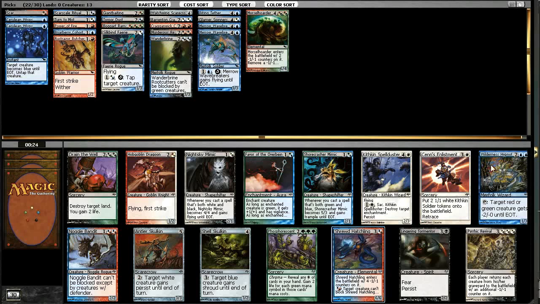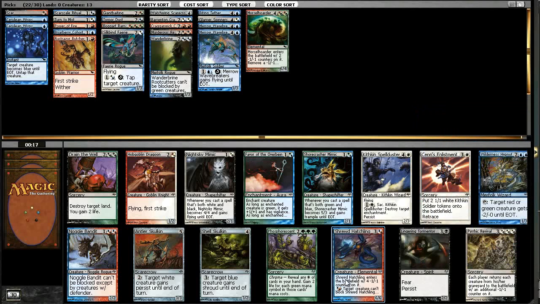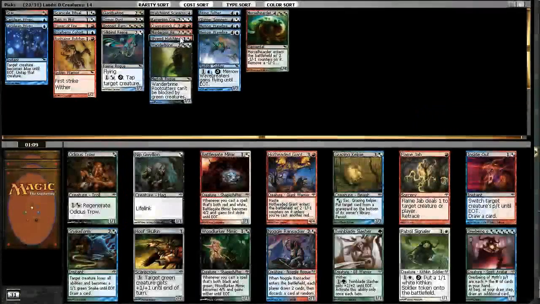I'm going to click this thing for now. What is this one again? Wilderness Hypnotist, a 1/3 for 4, target red or green creature. Yeah, that's not very good. Yeah, all right, Shrewd Hatchling it is. Praying that we wheel the Noggle Bandit, but that one is sweet.